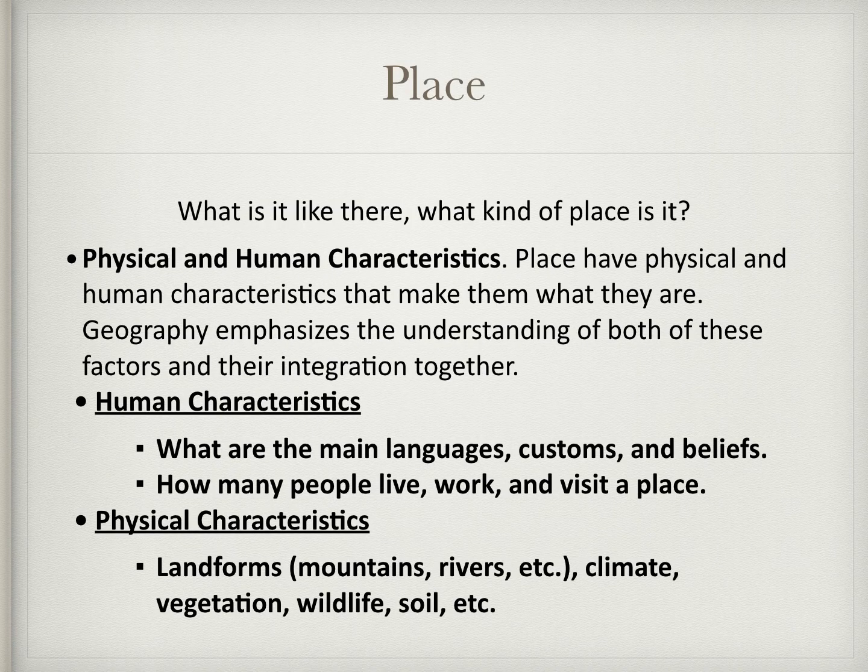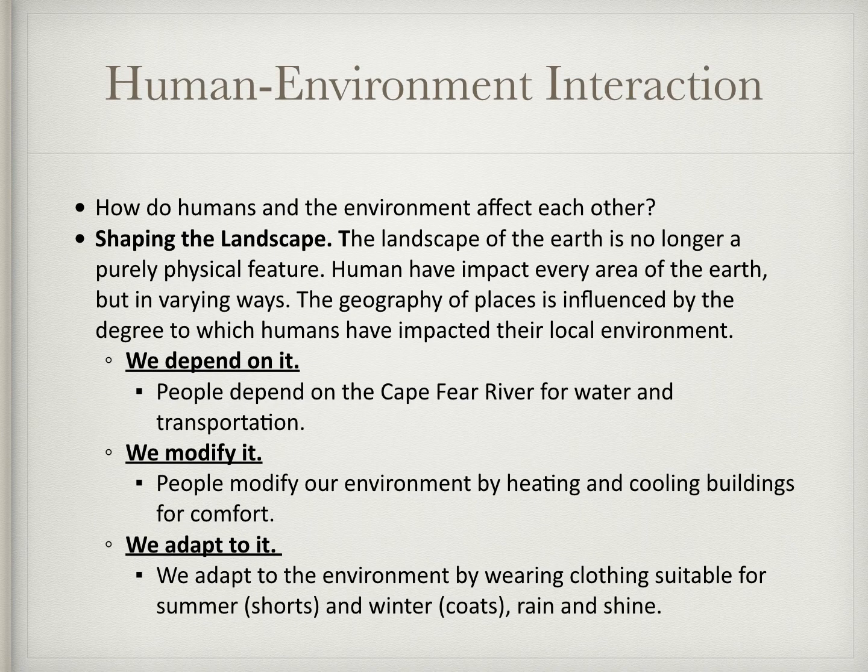For place, it's like, what is it like there? What kind of place is it? This is where you're going to talk about your physical and human characteristics. Like, what is the language, customs, beliefs? How many people live, work, and visit that place? And your physical characteristics are the landforms, the climate, vegetation, wildlife, soil. With human environment interaction, it's just how do humans and the environment affect each other.